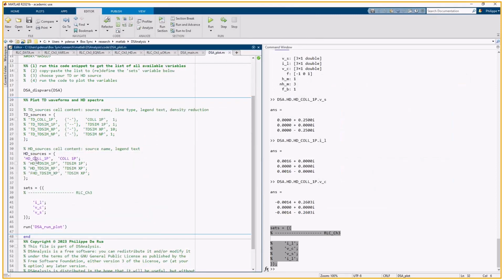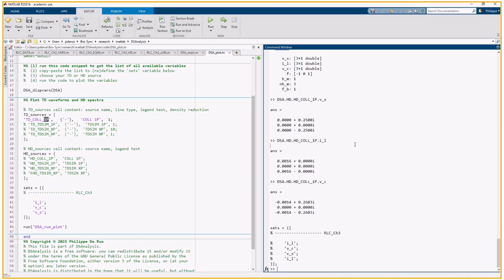In any case, I can also visualize the time domain waveforms, and this is what I can do by uncommenting a line in the time domain sources. If I uncomment this one, then I have access to this structure called time domain collocation method covering one fundamental period.